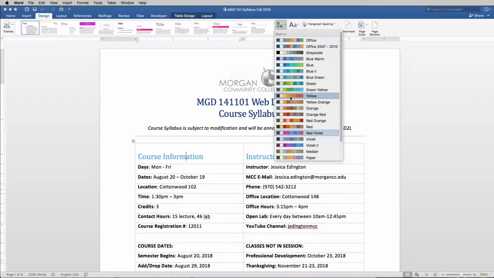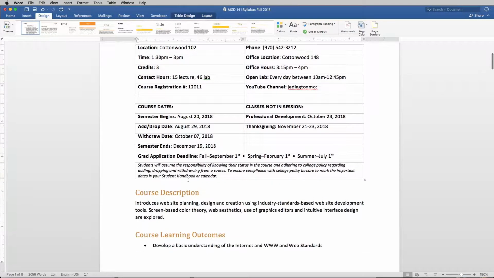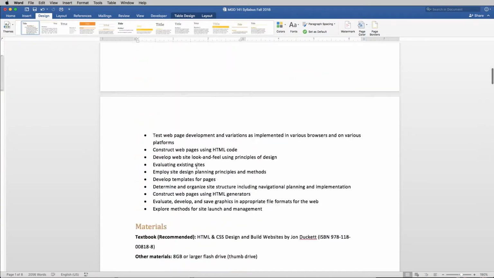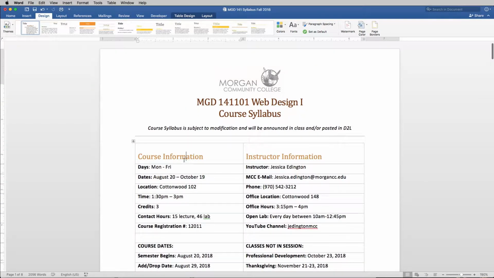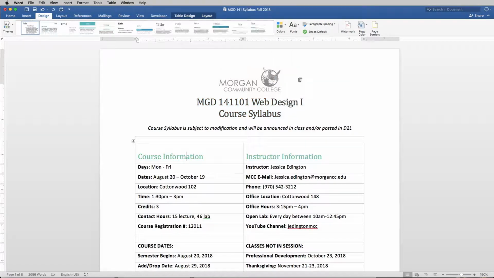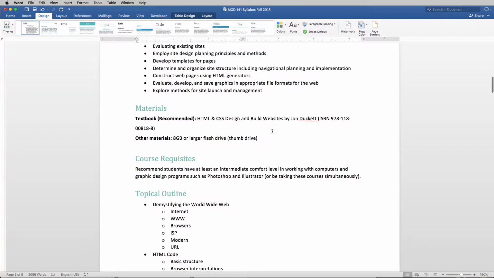So if I were to choose a different color, you can see that all of the headings and the heading 2 and all of that stuff, it will update based on that color palette. So that's again a good reason why we're using those headings, is because then we can make global changes to the entire document and not have to spend all this time making just basic color and font changes. So again, you can choose any kind of format you want. The only thing that you have to be really careful with is contrast.